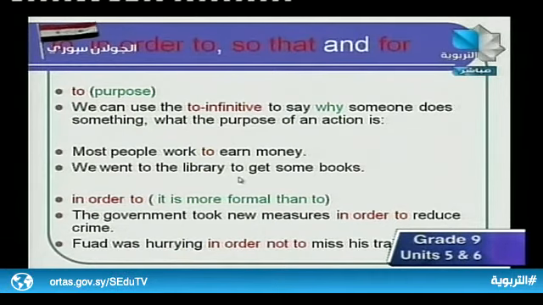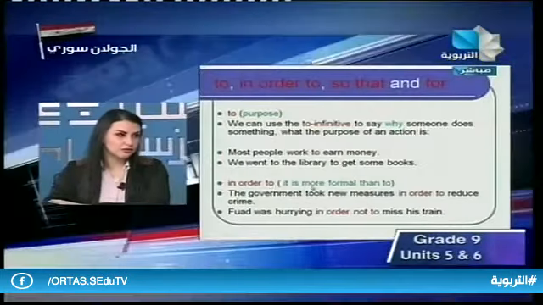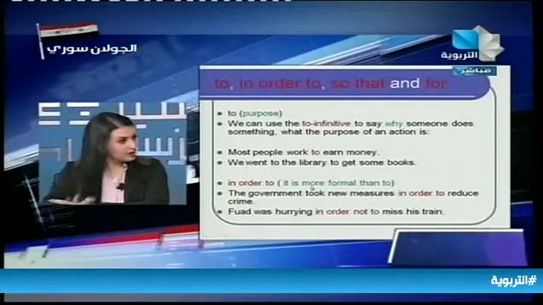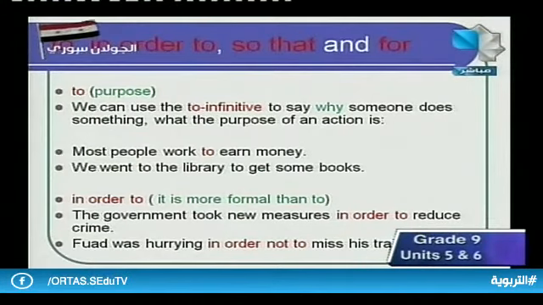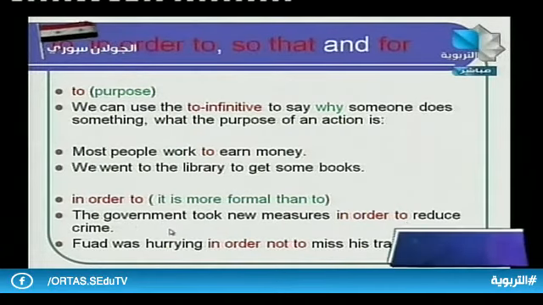Another one is in order to. This is more formal than to, but they have both the same meaning. We use them to know the purpose of doing something or to know the reason of doing something. For example, the government took new measures. Why? In order to reduce crime.